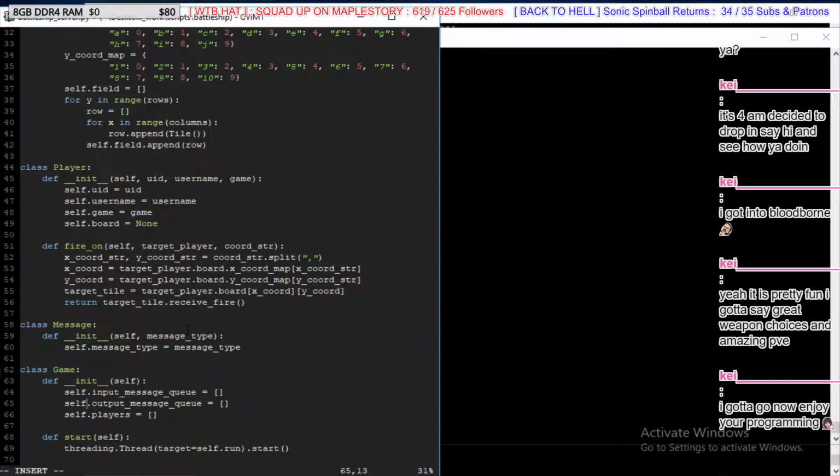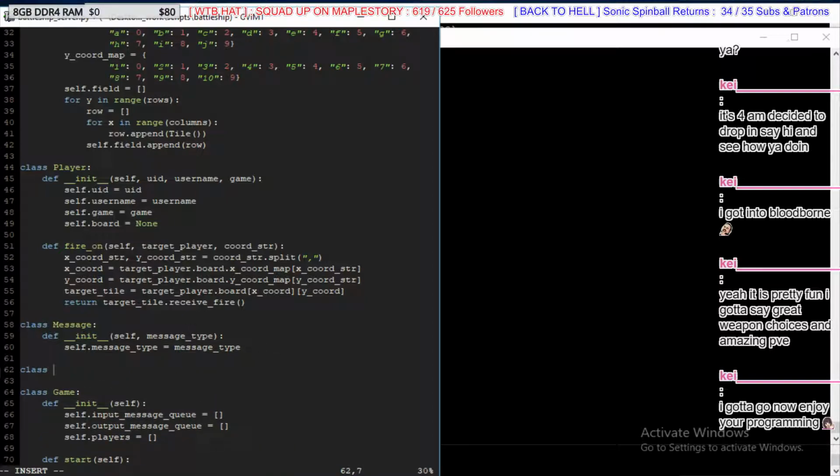well, here, why don't we make a new message type, right? We'll just say class PrintMessage extends Message, def __init__(self, to_print).